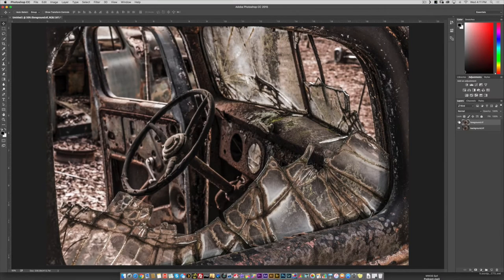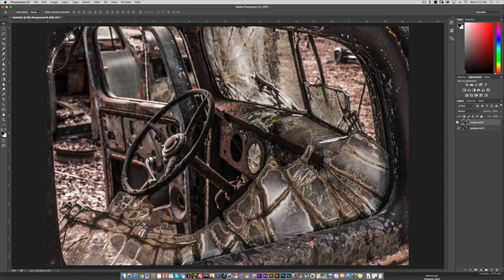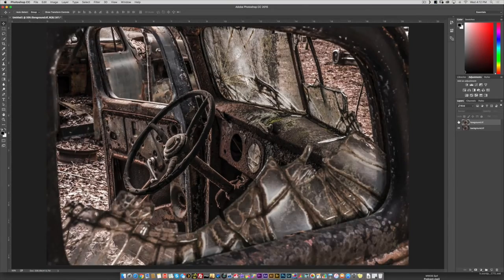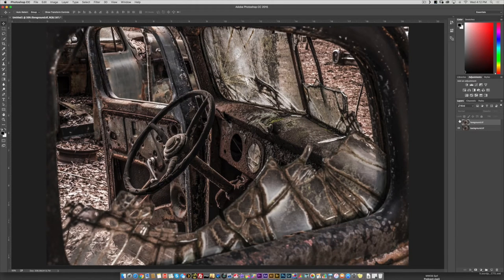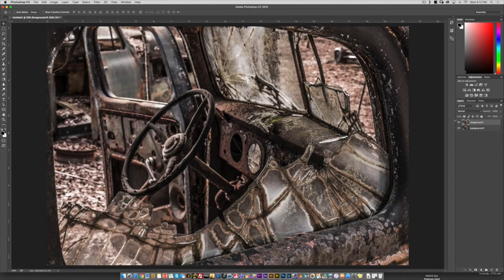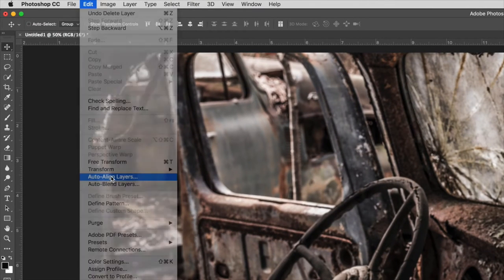This isn't a problem if you follow this process that I'm about to show you, but it is a big problem if you try to paint this in manually, because as you can see, between photos, they're not aligned properly. So if you just start painting them, nothing's going to match up the same. You're essentially just going to get this weird lagging shutter effect, like a blurry photo. Okay, so what we're gonna do to fix the alignment issue first, is select the top layer and then hold shift and click on the bottom layer. We're gonna go up here to Edit and Auto-Align Layers, okay?